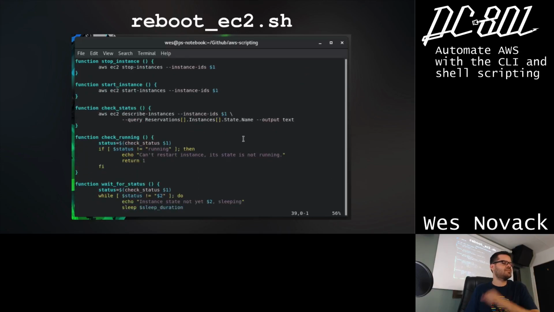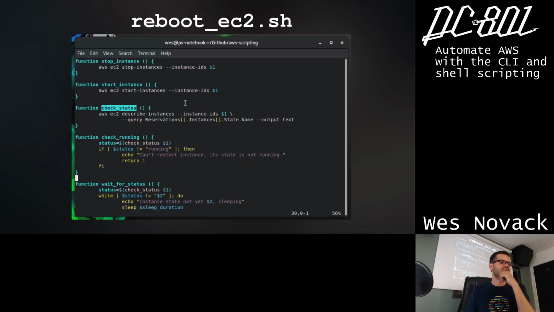The next function we have defined in the script is the stop instance function. This is a very simple function which calls the AWS EC2 command, stop-instances subcommand, and then it uses a parameter of --instance-ids and a $1 positional parameter that gets passed to the function, which is going to be the EC2 instance ID that you're telling AWS to stop. The next function I've got is start instance, very similar to the last function, doing the same thing. Instead of stopping the instance, it is starting the instance.